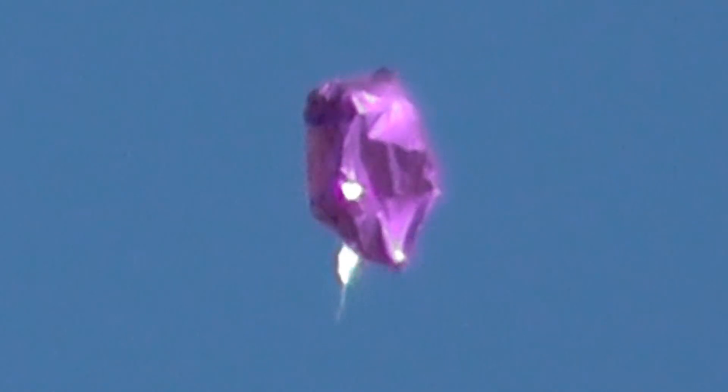A little while later, this next one shows up. I'm not saying that this one is a UFO, but I wanted to show you my thought process. At first glance, this one could not look more like a purple balloon to me. It's abductive reasoning — if it looks like a duck, walks like a duck, it's a duck. What makes it suspicious is that when I called, this thing came. It also came without a tether, and the tether tag doesn't match the balloon.